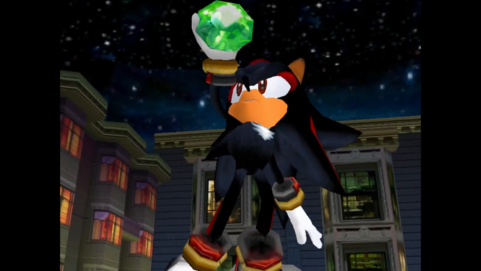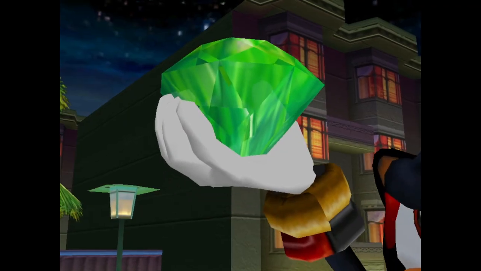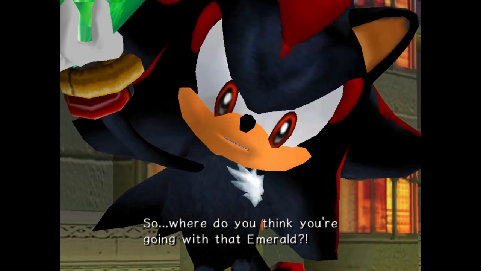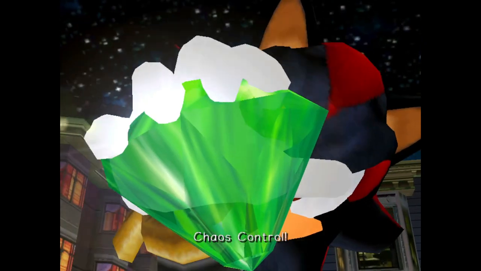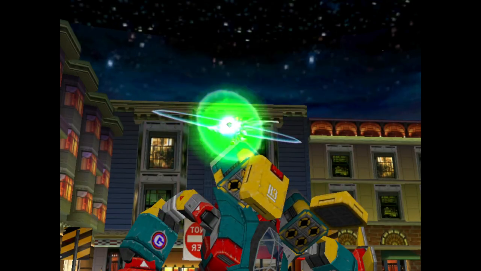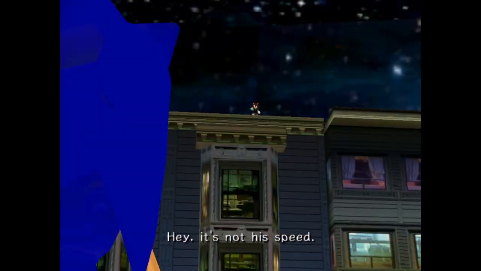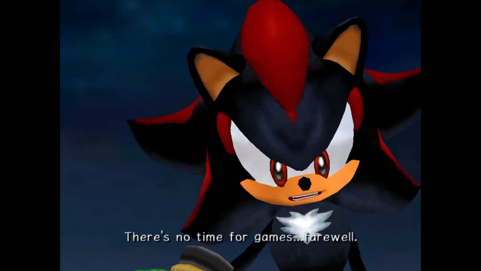With this, a jewel containing the ultimate power. That's the Chaos Emerald! Now I know what's going on! The military has mistaken me for the likes of you! So, where do you think you're going with that emerald? You fake hedgehog! Chaos control! Chaos Emerald to warp. I'm the Shadow. I'm the world's ultimate life force. Farewell.